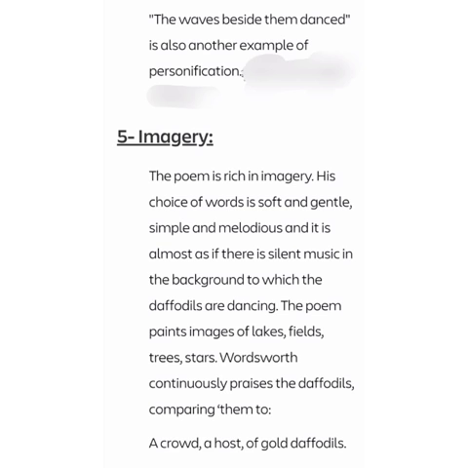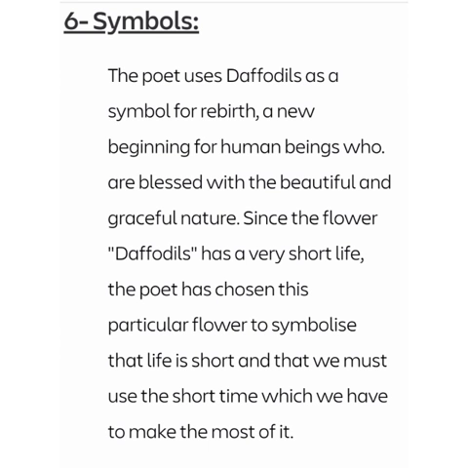Another literary device used by the poet in this poem is symbols. The poet uses daffodils as a symbol for rebirth, a new beginning for human beings who are blessed with the beautiful and graceful nature. Since the flower daffodil has a very short life, the poet has chosen this particular flower to symbolize that life is short and that we must use the short time which we have to make the most of it. So children, this was with regard to the poem Daffodils.